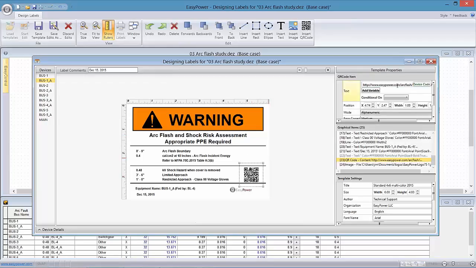And what I've done, I've described a URL that's a phony website that we put in behind the EasyPower firewall, and in this case I've associated with device code. So as we go to any particular bus, that bus's device code will be part of this URL. Now if you can scan this particular computer display, this particular QR code will take you to a 3-element spreadsheet which will allow you to enter numbers. One of our customers wanted an operator to be able to approach a panel, scan the warning label, and then enter the current voltage or power at that particular bus.